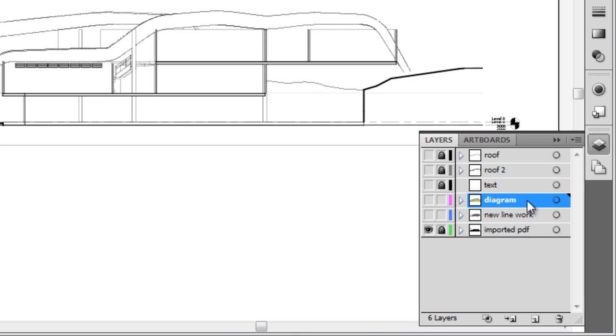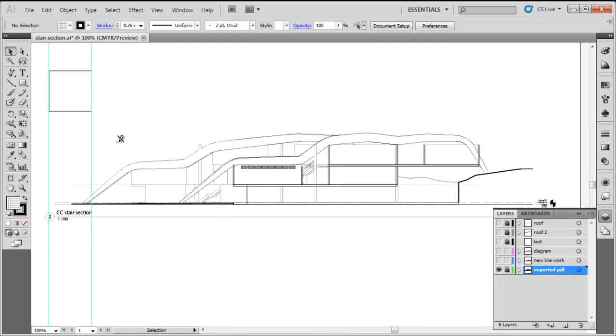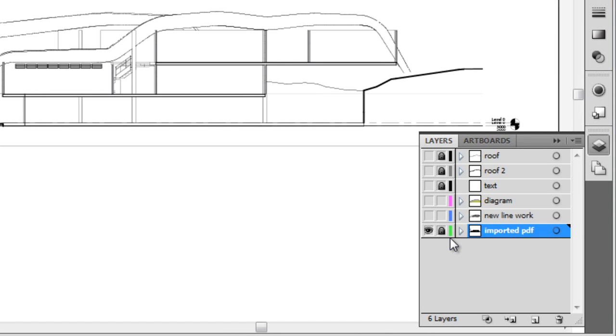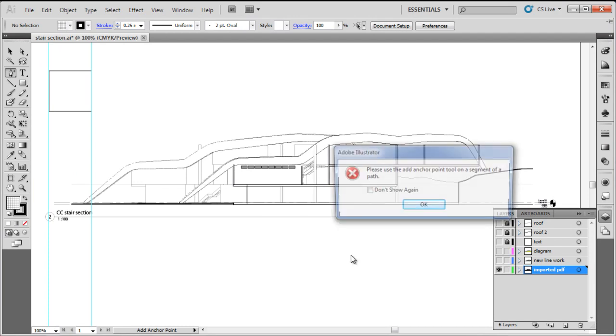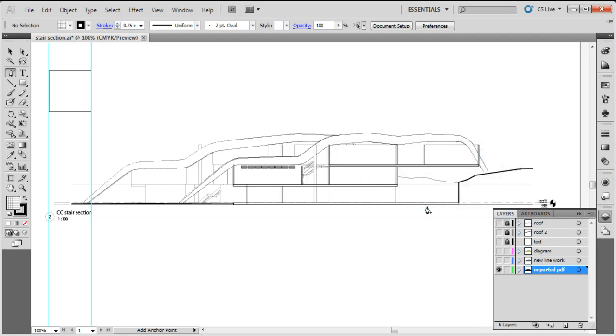And if it's highlighted in blue, for example, over here, and I draw using the pen tool up here, it will draw onto that layer. But you'll see at the moment the cursor is a pencil with a line through it, indicating that I cannot draw because, if you have a look here, the layer has been locked. If I unlock that layer, I can now draw. You'll see my cursor has changed. The pen tool. Okay. But we all know about that.